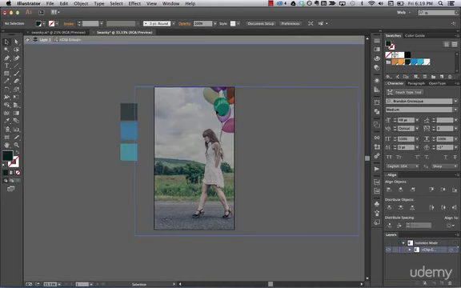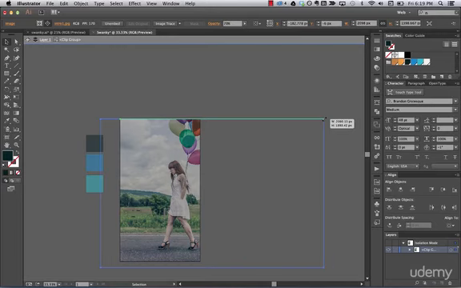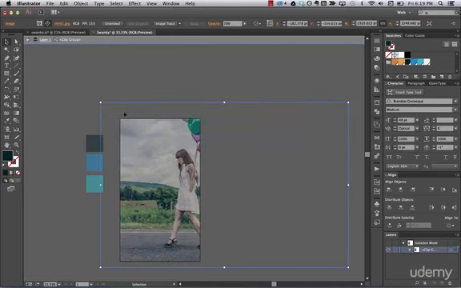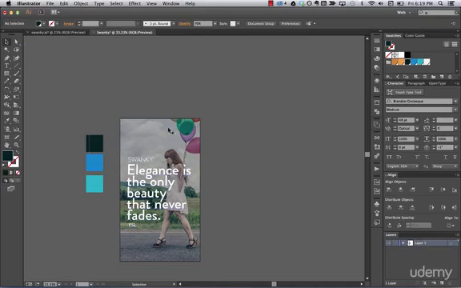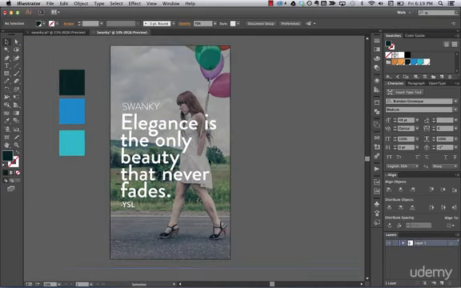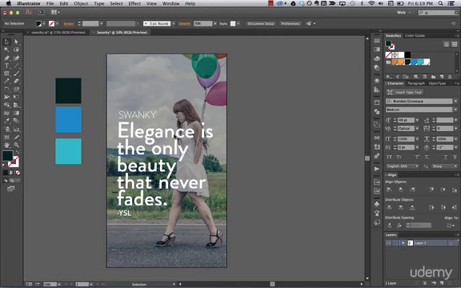Let's double click this, and I don't want the text on her face. So I'm going to make this a little bit bigger and bring it here. Let's double click outside and boom. I like this. This is looking nice. So we have this.